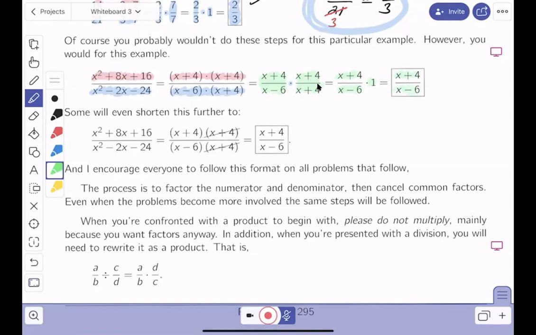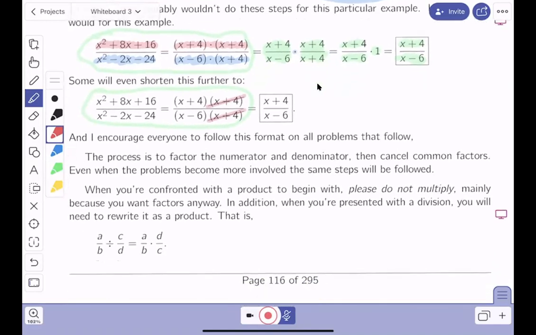Now, I got to be honest with you. I think a lot of students said, that's way too much writing for me. So I want to go through the next procedure I did. The next procedure I did is I took this part here, and I just simply copied it down. And this is what a lot of students will do now. They'll put crosses through this, like this. I want to point out what these crosses mean. They actually mean 1. And then we say, oh, 1 times x plus 4 is x plus 4, and 1 times x minus 6 is x minus 6.